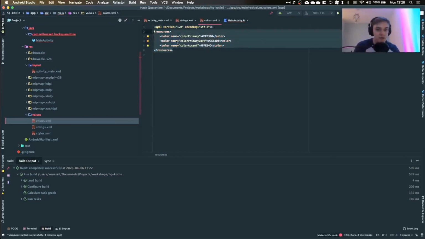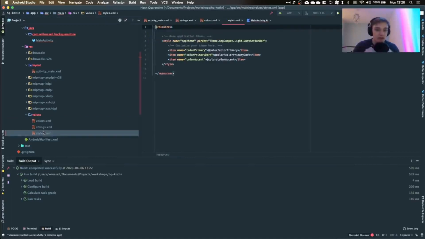So the resources here, we've got our color primary, color dark. If you've ever used an Android app before, you'll know that you've got a bar at the top and then the status bar, and they're like two different shades of color, right? Two different tones. So in here, you can do color primary for your default one, and then color dark as a slightly darker tint of that, which you can work out using material.io. There's some really good resources on there that will be found on workshops.will-russell.com later.